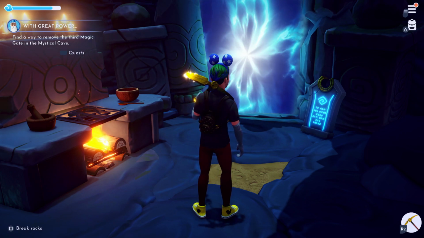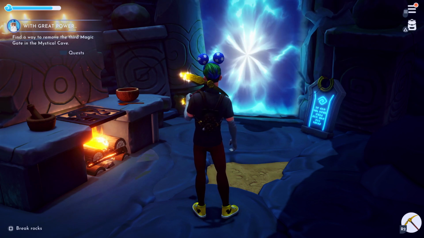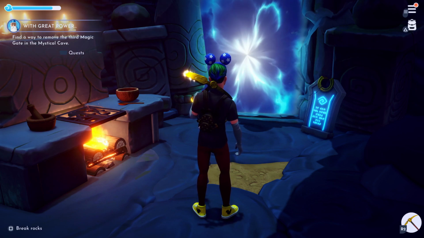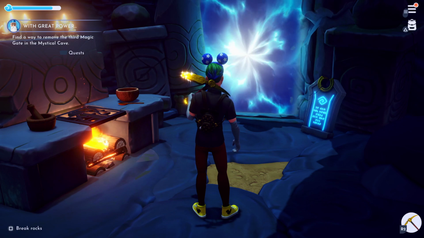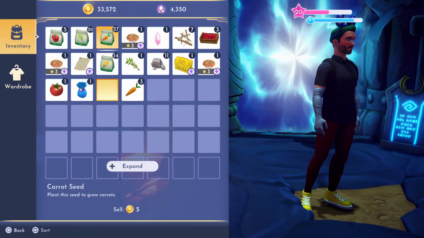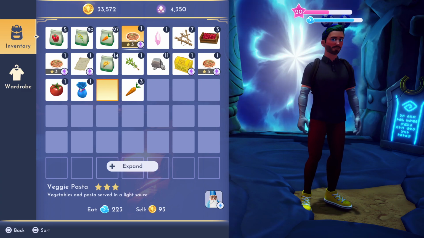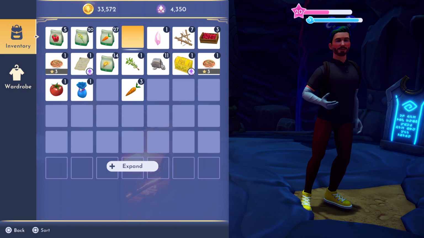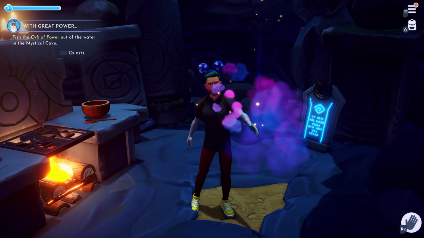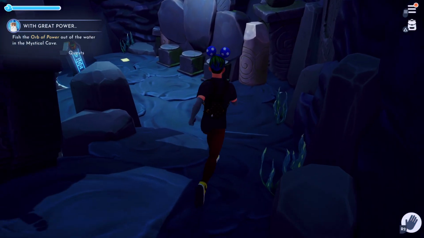Return to the second level and harvest the crops, then go back down and using the cooking area, create a meal with wheat, tomato, and carrot. This will create veggie pasta, and you need to eat the meal. Okay, right. So stand here and eat the meal. I got three of them, look. Veggie pasta. Oh, I only got one of them, actually. There we go. It's as simple as eating the meal.